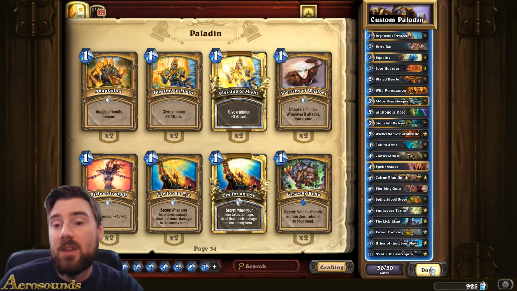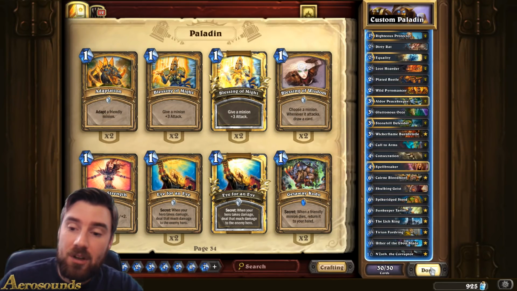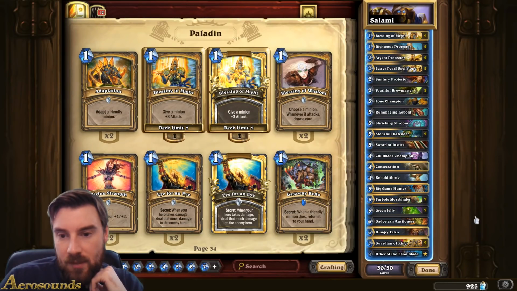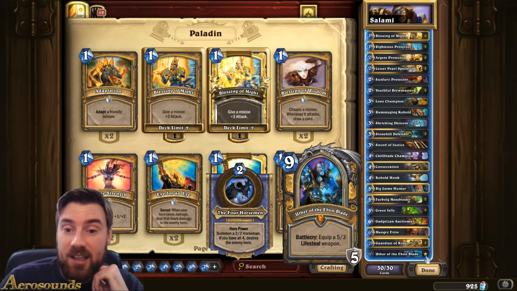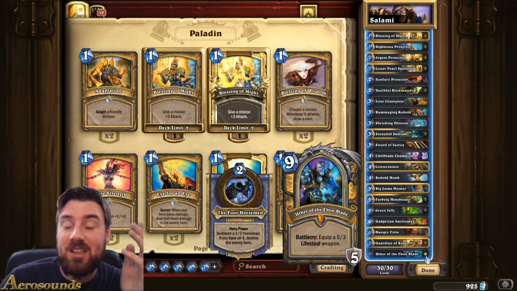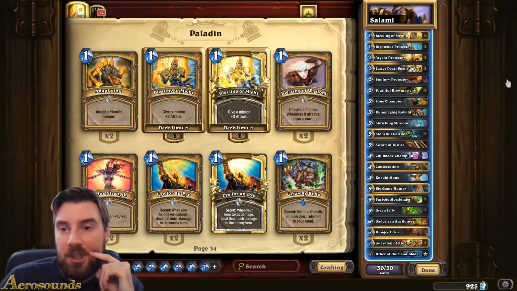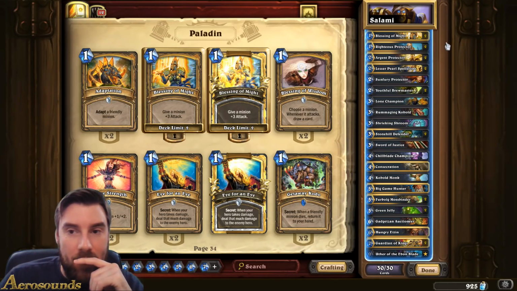I'll do a video on this deck as well so you guys can see how it works. But let's go back and look at Salami's deck. Now I can see you've got Uther of the Ebon Blade in the deck, so I can see why you want to make a control Paladin deck. So I'll go through all the cards and we'll see what changes we can make.